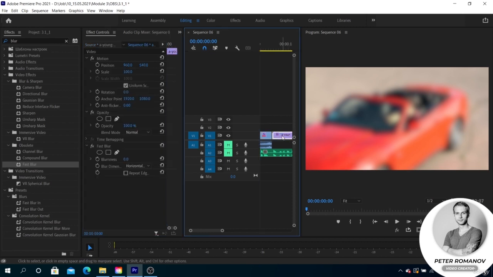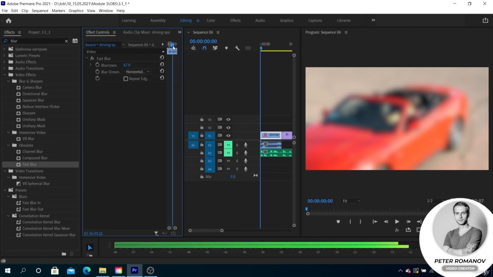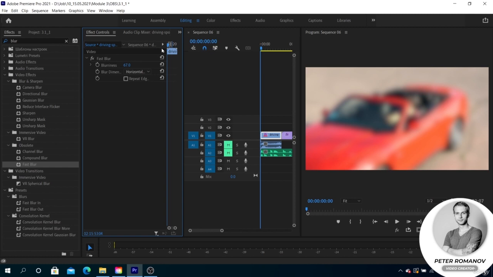Let's say we applied the blur effect, and the clip is immediately blurred. This method of applying effects can be useful for the color correction. So that we don't have to change every place in the clip, we apply color correction to the media source to get processing over the entire video. It's so convenient, and it saves time. That's all I wanted to say about the effects. Now we will consider the masks.